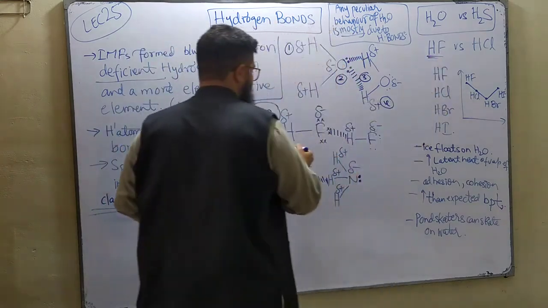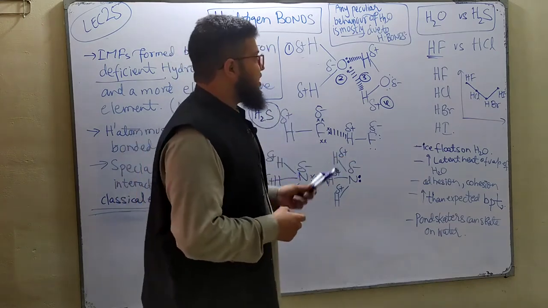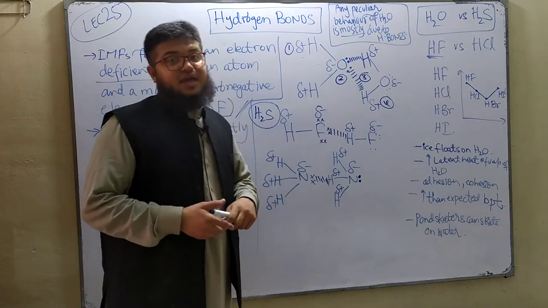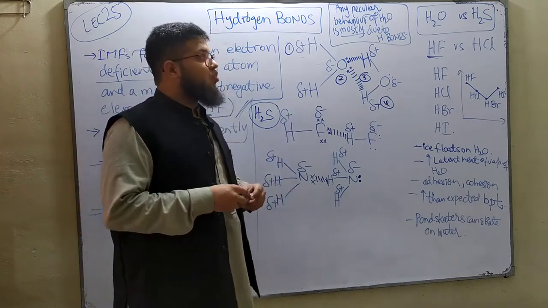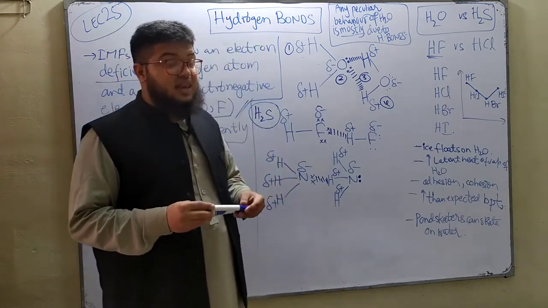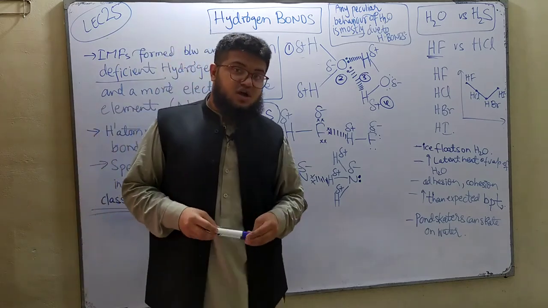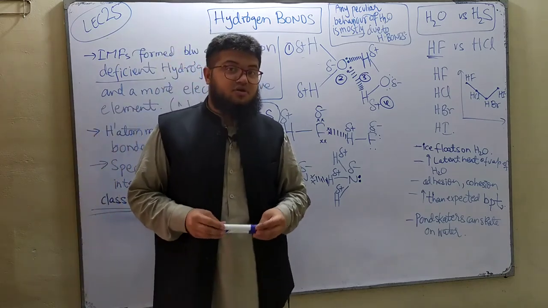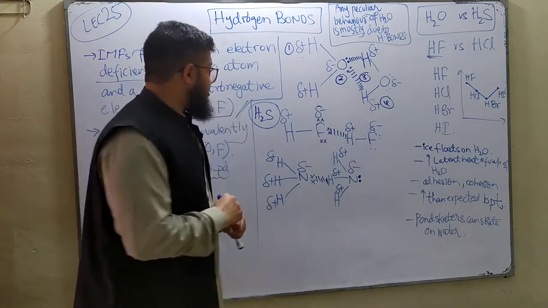HF, which we've drawn over here, the melting point or boiling point of HF as compared to HCl. HCl, hydrogen chloride, can be a gas at room temperature, by the way, and HF is a liquid. So now why is this the big difference? So basically, HCl has been discussed as a classical example in the previous lecture for permanent dipole interaction. Remember, HCl has permanent dipole interaction.